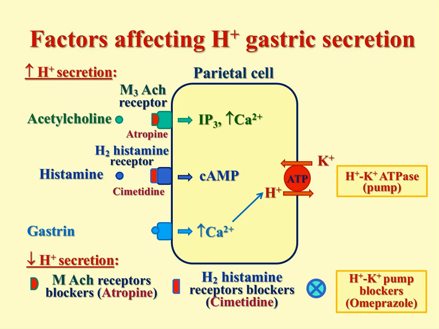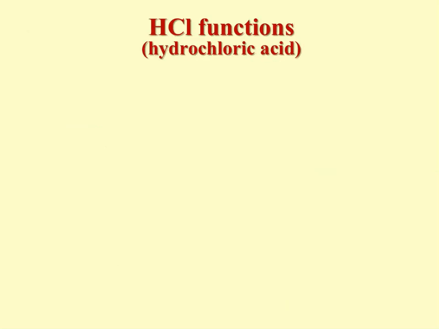The main drug developed for this is called omeprazole. It can have different commercial names, but basically it's omeprazole, which blocks the pump, and finally it doesn't matter which factor stimulates the parietal cells. The final mechanism of production of acid is blocked. So omeprazole is an effective drug to suppress the secretion of hydrochloric acid in the stomach.